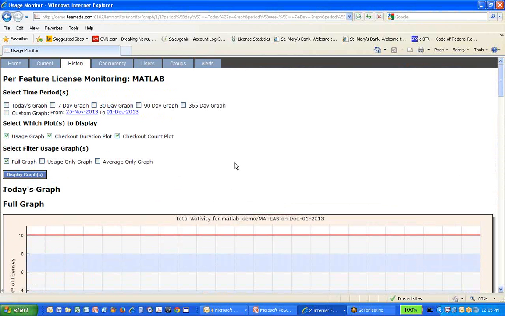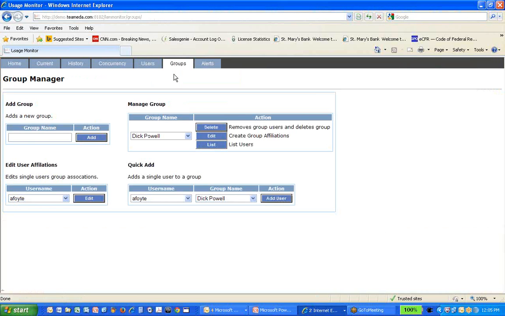The other one I wanted to show you is details, but let me start with groups. Under groups, you can create groups by selecting group maintenance, and here's where you can add a new group name. Here's where you manage groups, and we have several groups already in here. I just want to give you an idea of what a group can be. You can make up any names you want. A group can be a name of a person, so maybe Dick Powell has a team under him, and you want to track Dick Powell's team under the group name Dick Powell.